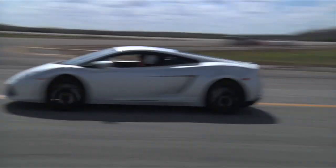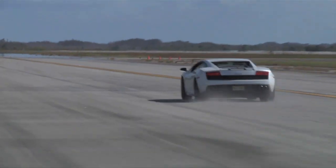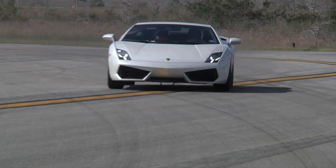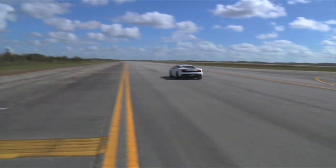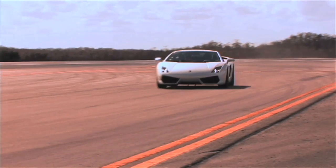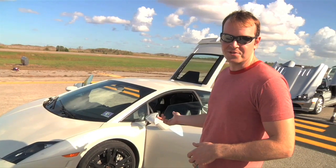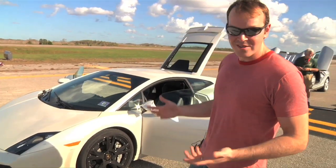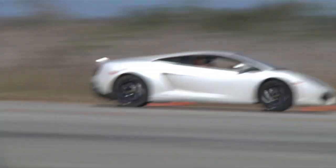The curious thing about Lamborghini right now is they've only got two cars: the Gallardo and the Murcielago. They just gave the Gallardo more power, so it's 552 horsepower now, and for all intents and purposes this is just as fast as the Murcielago. The Murcielago might be a couple tenths faster to zero to 60 for twice the money. After we drive, Didier shows us how it's really done, which makes it abundantly clear that none of us are quite as fast as we thought we were.